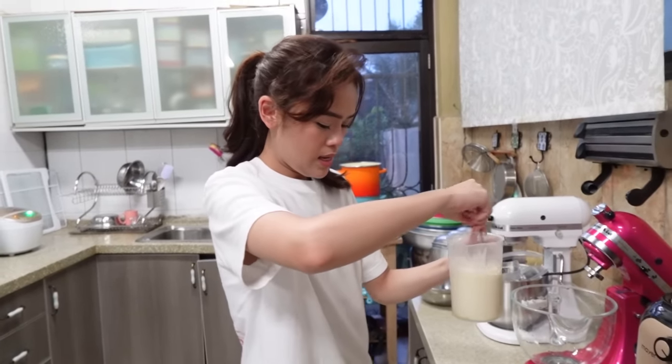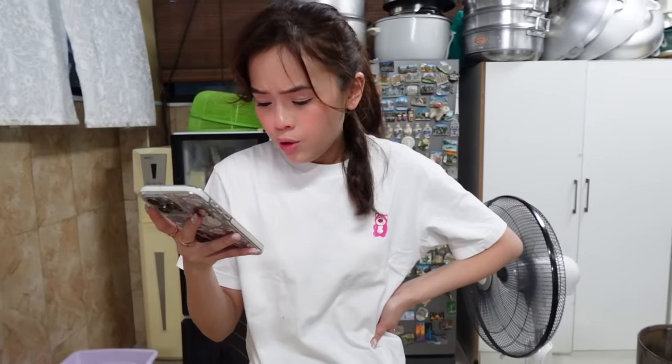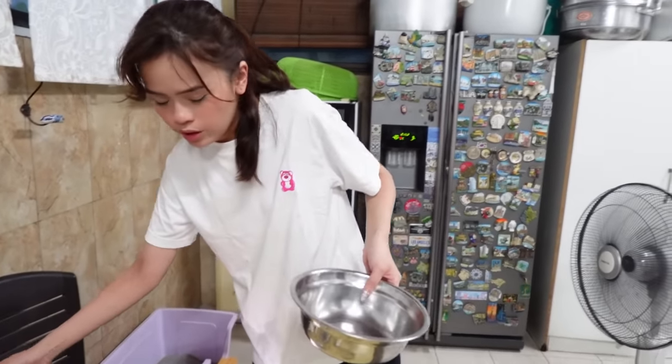Okay, let's mix it. And then, that's it. Now we are gonna do the whipping cream on top. This also, after we are done with this, we're gonna put it in the fridge.